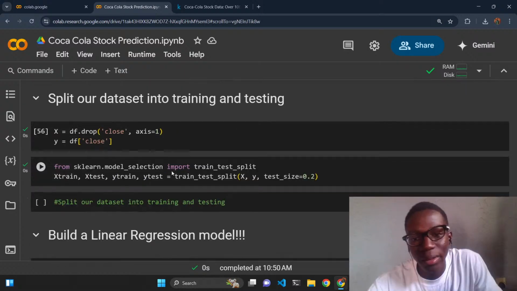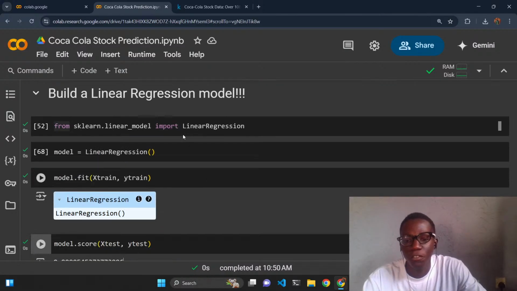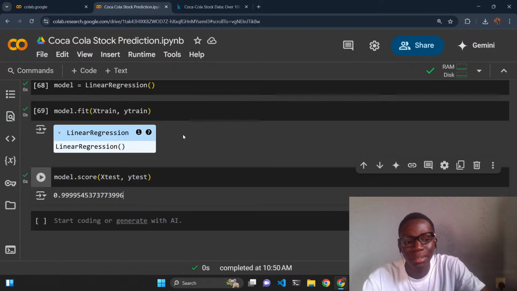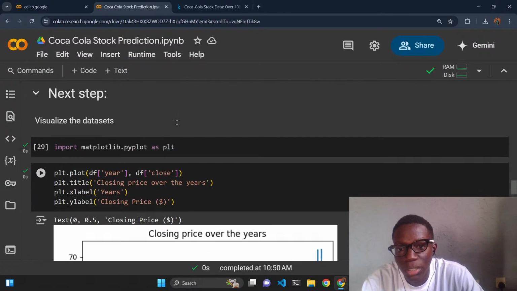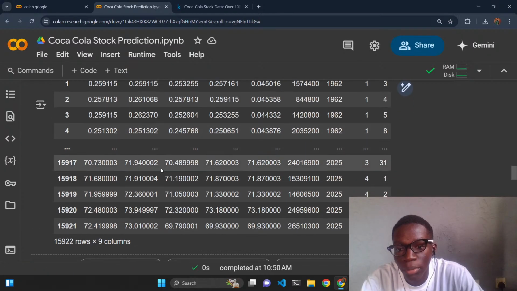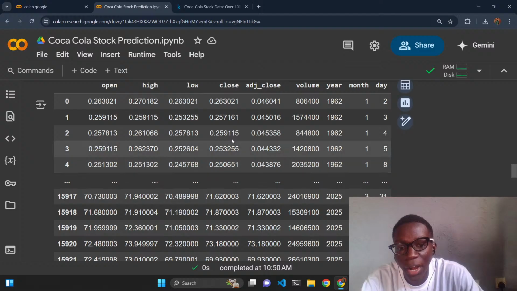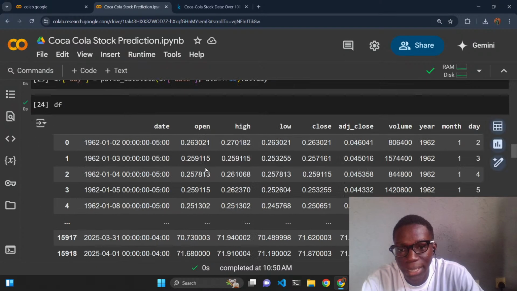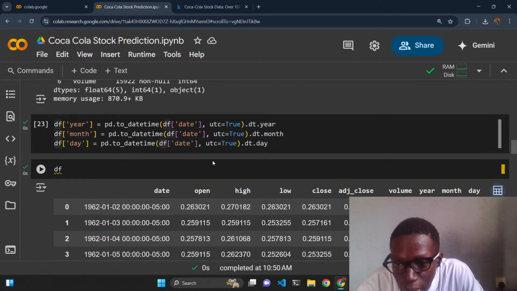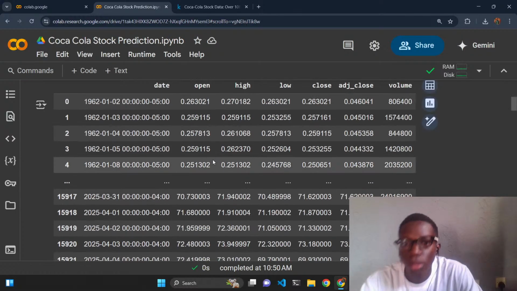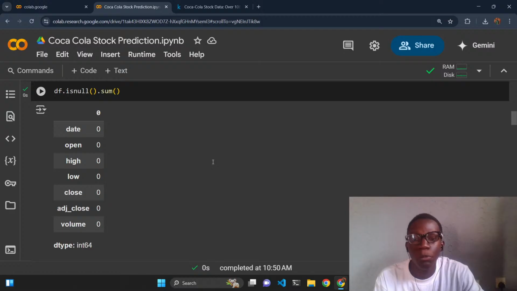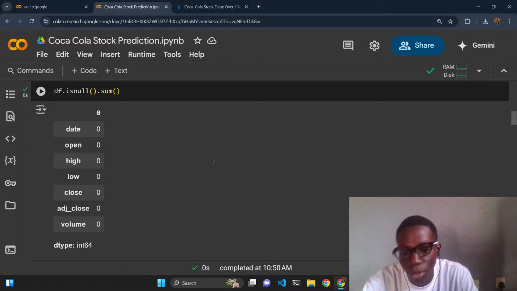So now that we've built our model, a way to make sure that our model performs very well is to scale the data. You can choose to scale your data sets so they'll make more accurate predictions, right? So let's quickly do that. We are going to be scaling our data and we are going to be creating a pipeline to automate the process of building our model.